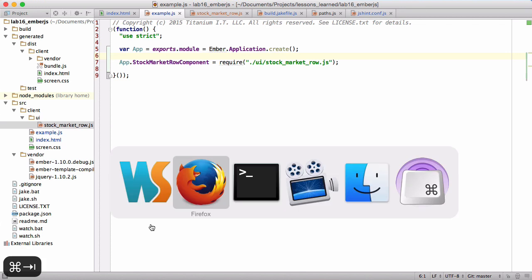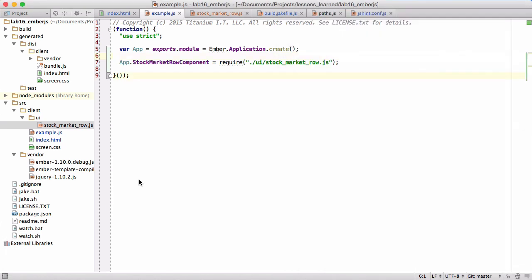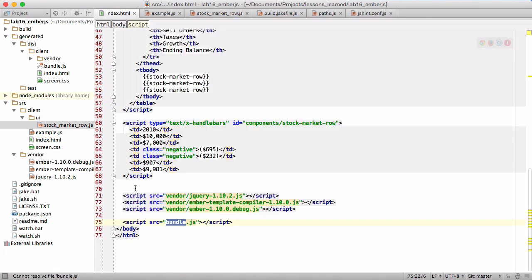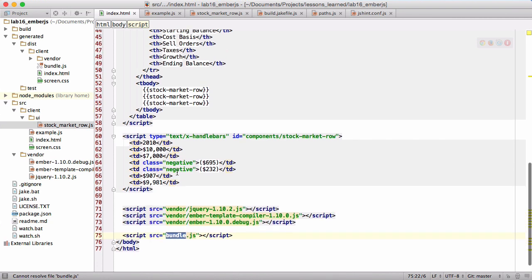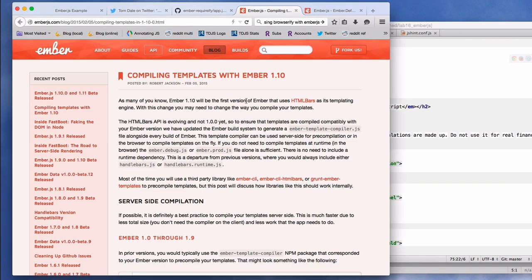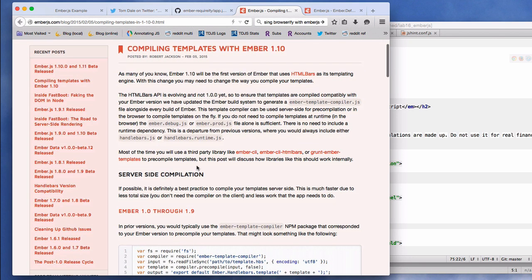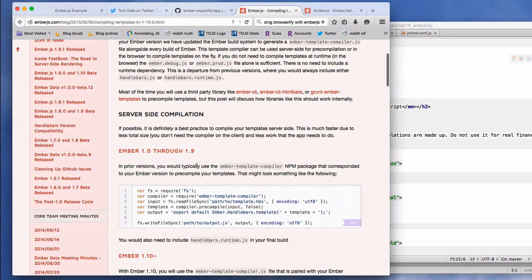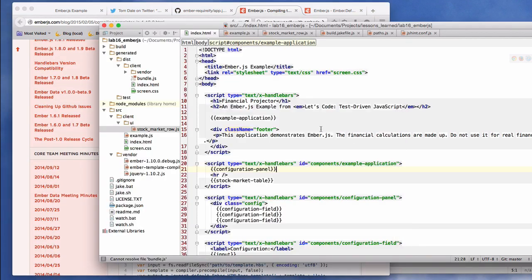All right, let me go ahead and check this in. Now that's just part one of the problem. We also need all of these handlebars templates to be in their own files too. We don't want these to all be in our index.html. Now, Ember does have a tool for compiling these templates down somehow. I'm not exactly sure how that works, but starting with Ember 1.10, Ember has this Ember template compiler, and it's not obvious where you get that from, but if you download their starter kit, it's in there.